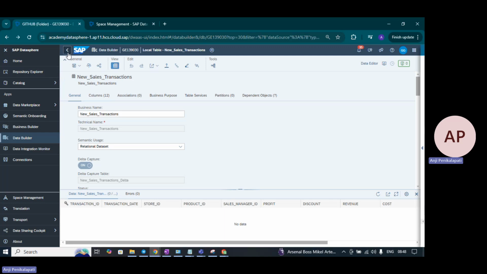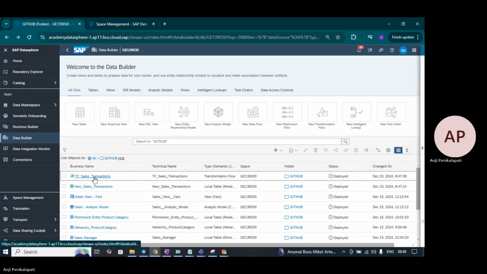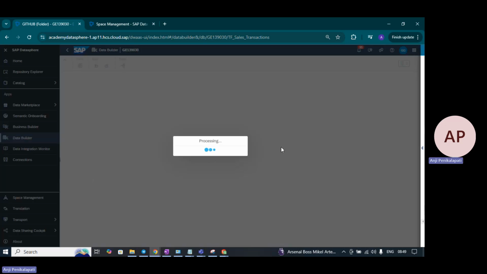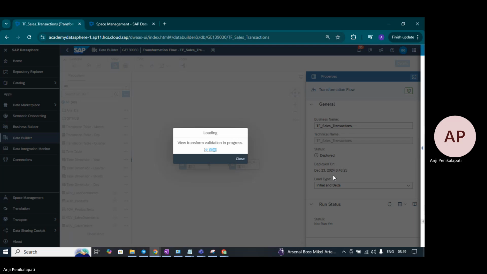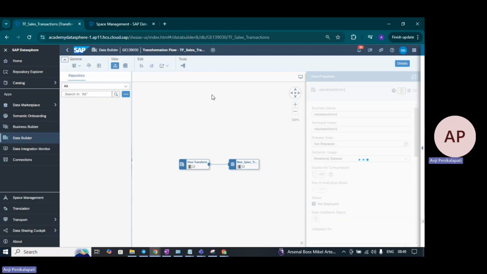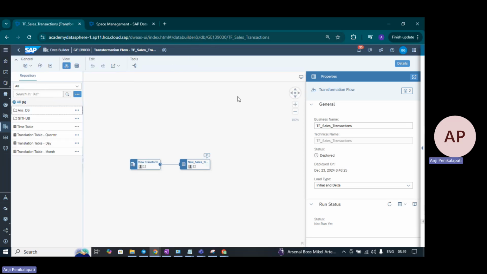Now let's go back and open the transformation flow. We saved and deployed this transformation flow. Just minimize the left side control panel. Here, after save and deploy, you have the run option, and you can see the run status.